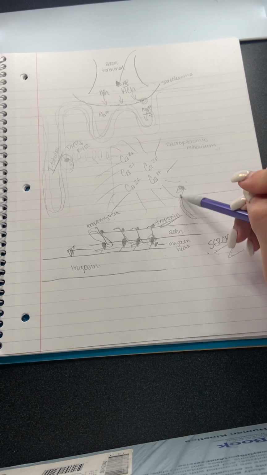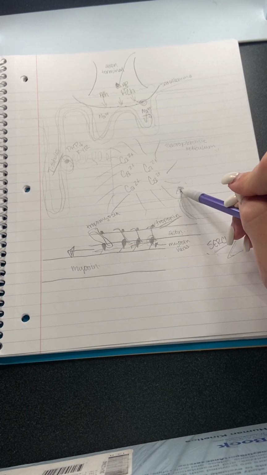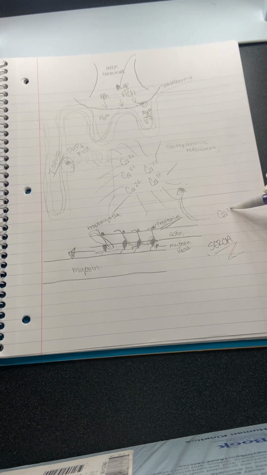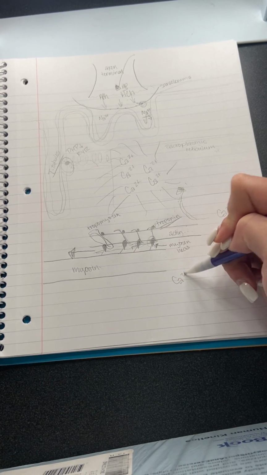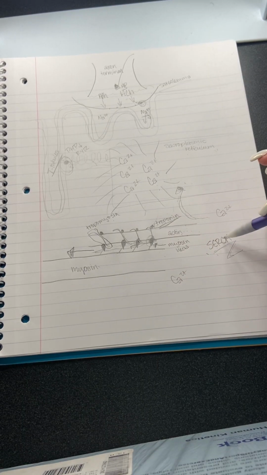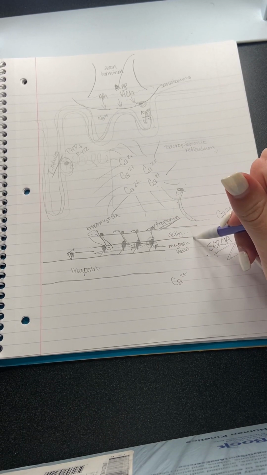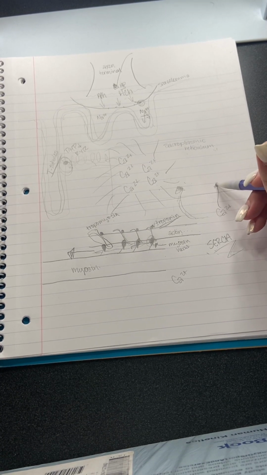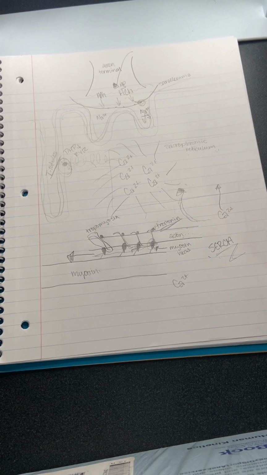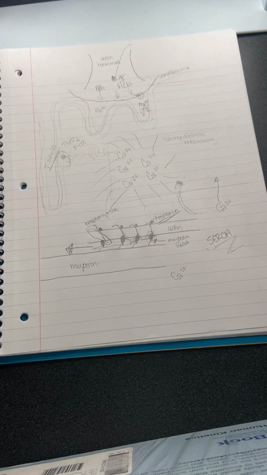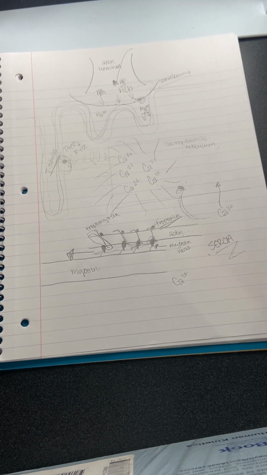So once these calcium ions are moved back into the SR, it leaves a lower amount of calcium out here in the muscle, which, as we know, allows the muscle to not contract, right? So we're going to move all this back against the concentration gradient into the SR, which allows it to relax. So that's basically a quick overview of the excitation-contraction coupling.